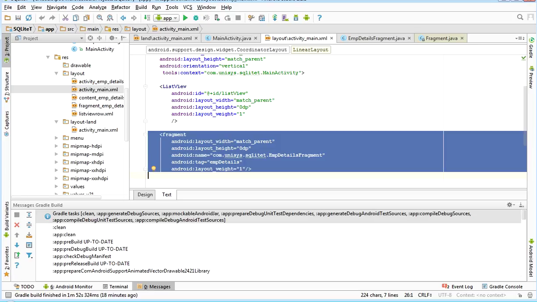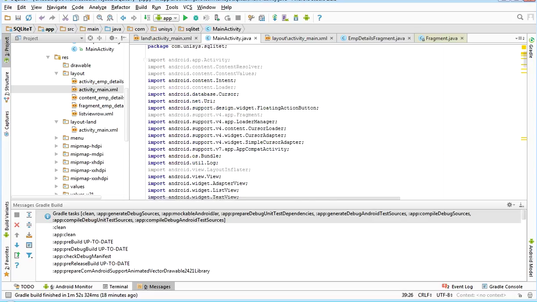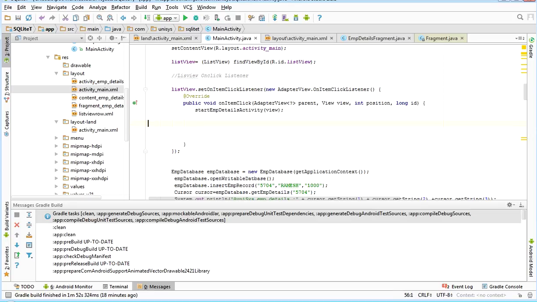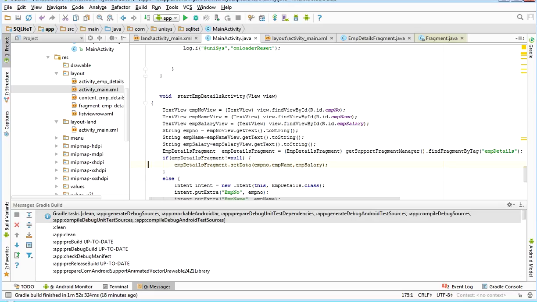When I press an item, I call the same method and it comes here, and I get the data. In this scenario, I don't code a fragment in activity main. So it takes the layout activity main, and since it sees that no fragment was instantiated, it comes to the else part here. I will start an activity now.